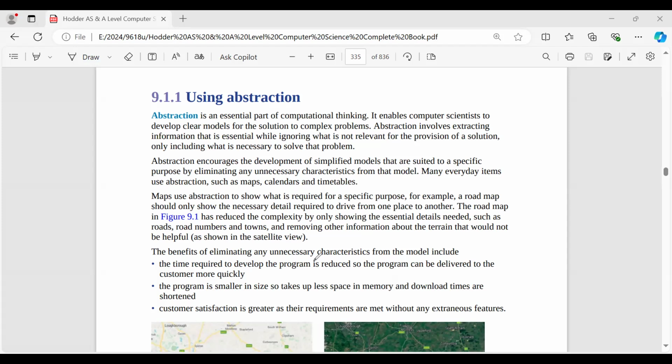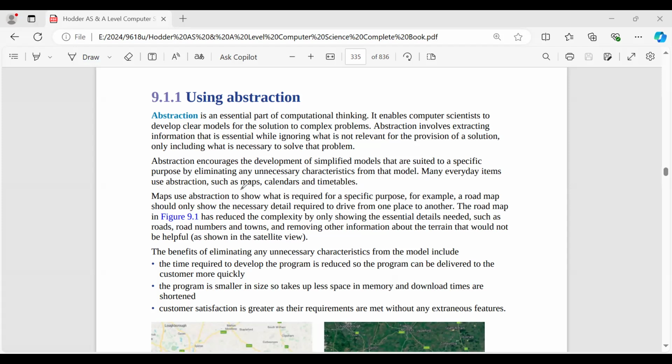Yes, sir, I'm done. You got it? Abstraction. Can you explain? Sure. Abstraction is like something you hide, which solves the problem for you. In computing, computer scientists use it to make models and solutions to problems.